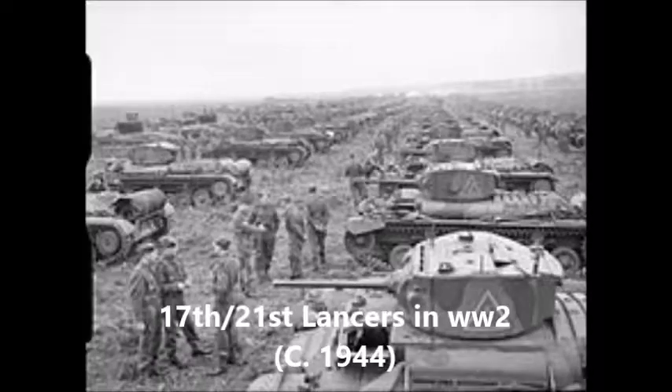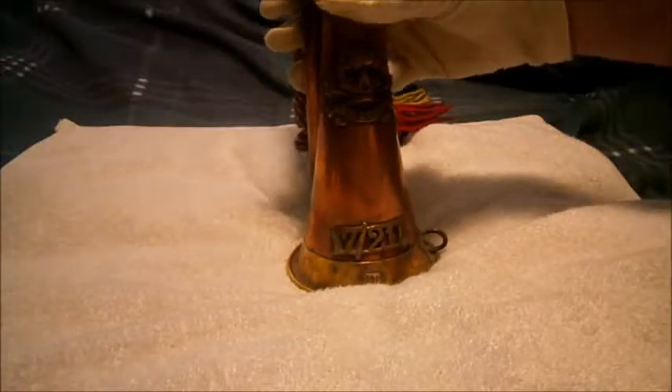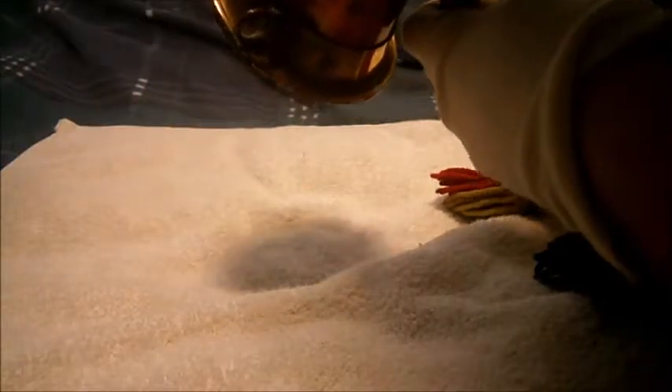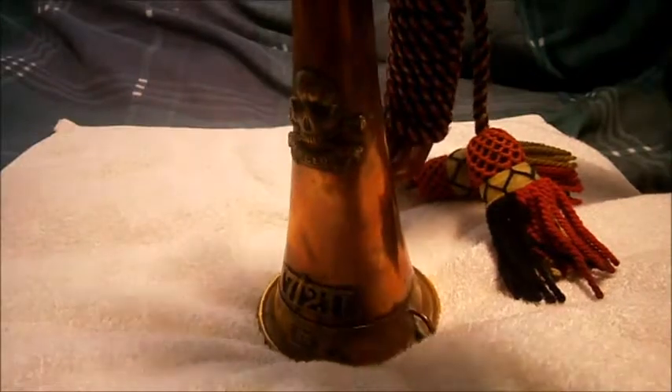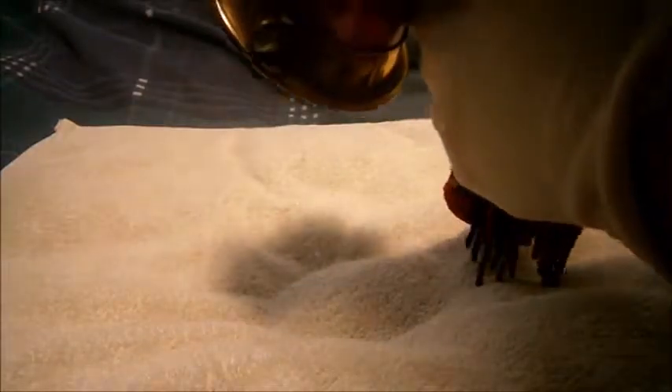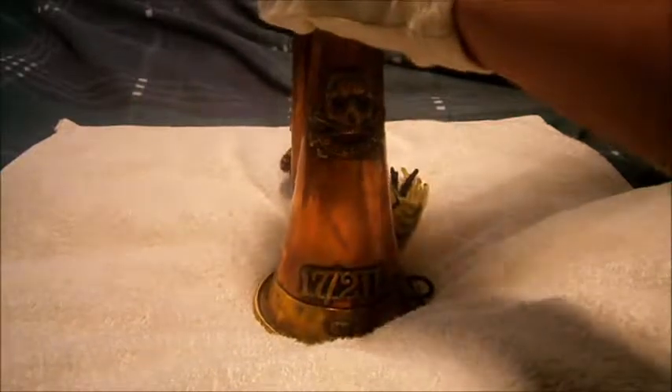It has got a little bit of muck on it, but it actually does still play. I'm going to play it for you — I'm not going to do a tune, just play a note on it. [plays bugle] Weird — let me try again. [plays again] That's better! Yeah, I probably shouldn't really do that, but I had to.